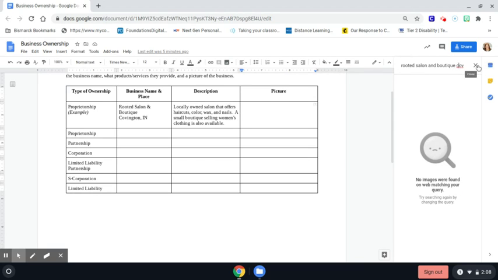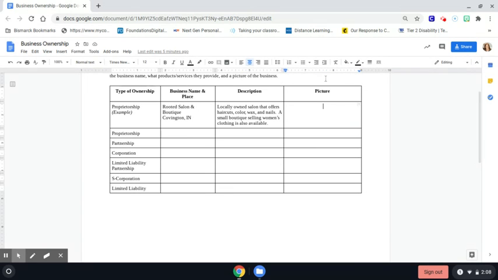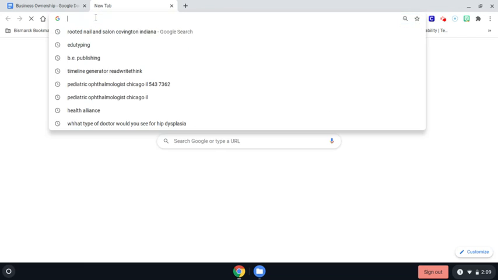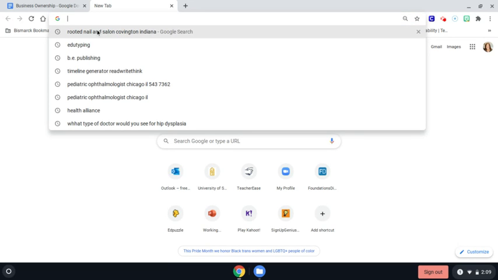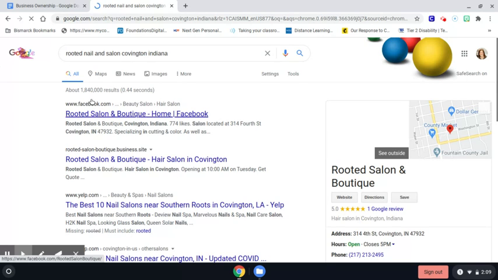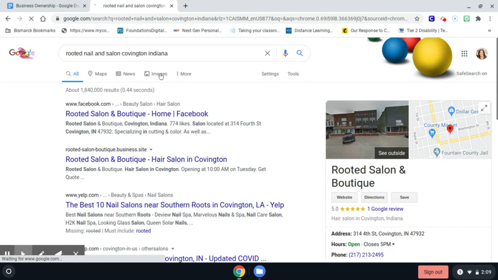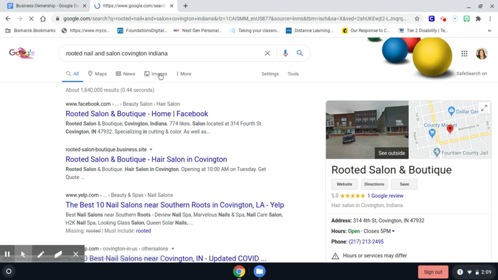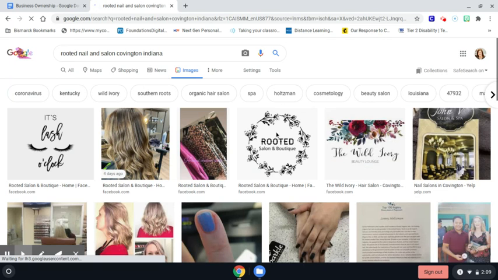That's okay. I didn't really think it would be because this is not necessarily a very well-known place. So I'm going to go ahead and just do a Google search. Once I do that, I'm going to go to the images. And this is her logo.